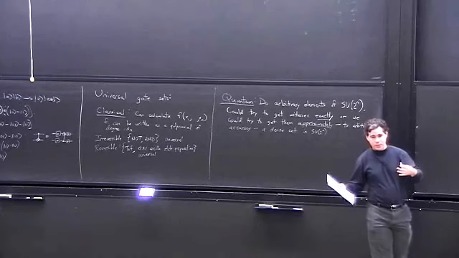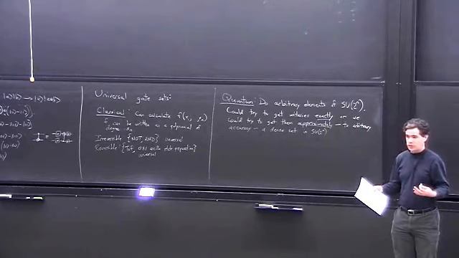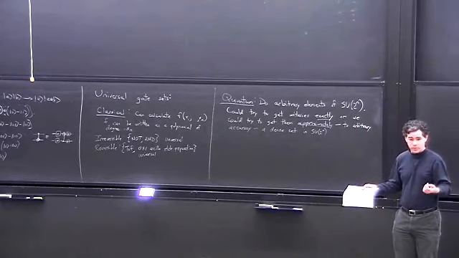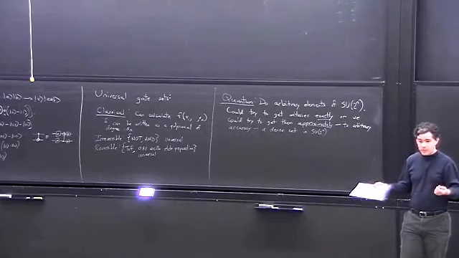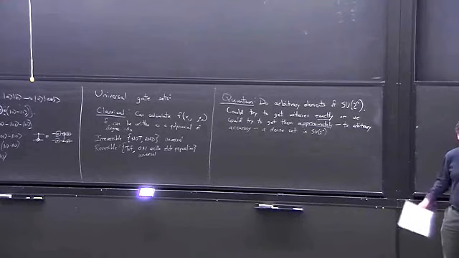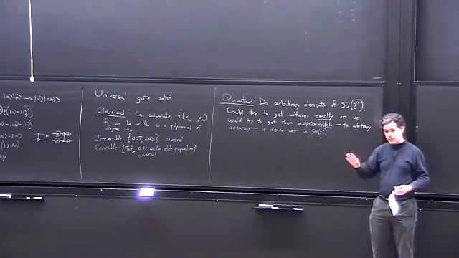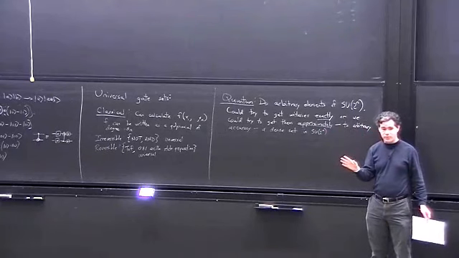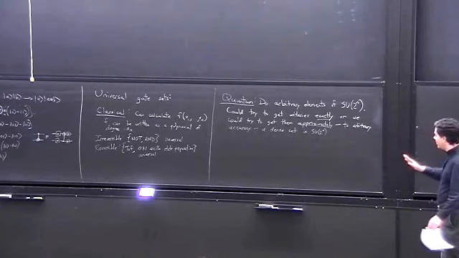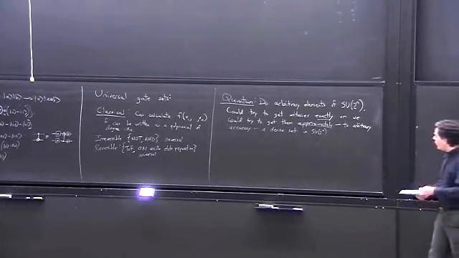Even an uncountable set like SU(2^n) can have a dense countable set, right? Like the real numbers is an uncountable set, but the rational numbers is a countable set that is dense. In the real numbers, you can approximate any real number by a rational number. So the gates that we get out of here are maybe some quantum version of the rational numbers. That's just a vague analogy. Don't do anything with that except take it as an inspiration.